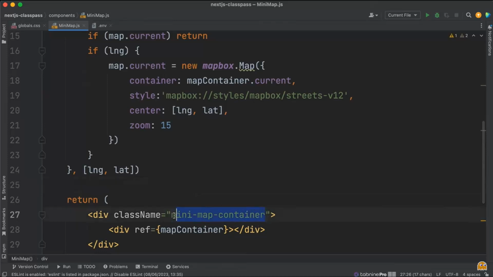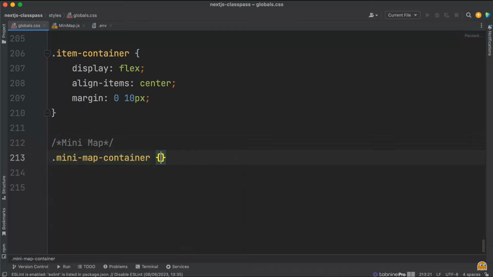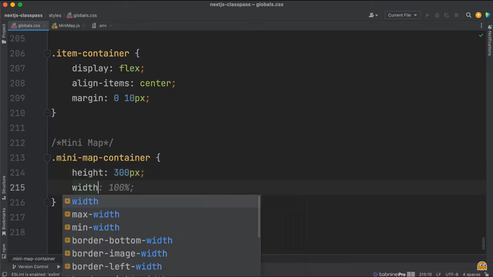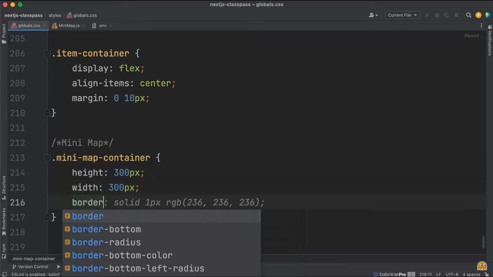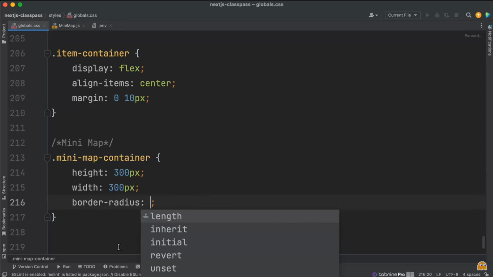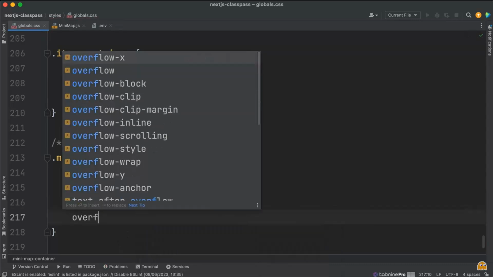And I'm just going to style this up a little bit too. So down here, let's go with mini map. Let's grab the mini map container. So the thing that's going to hold our map, I'm going to assign a height of 300 pixels, a width of 300 pixels. Let's round it off a bit. So I'm going to go border radius 5 pixels, and then hide any overflow.